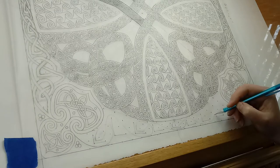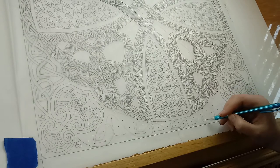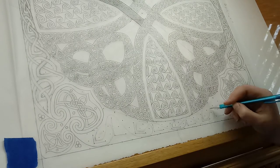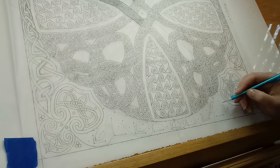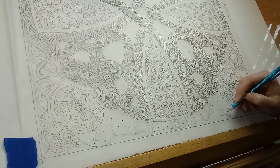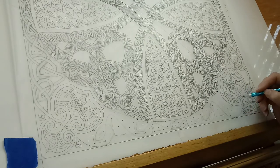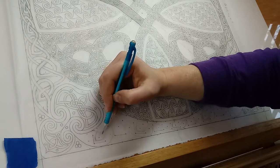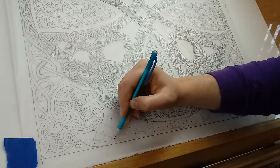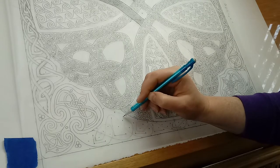It curves through that breaking line, back over here, forms the corner, back through that hole, up through this hole, around that breaking line, and so on and so forth. Right now I'm just getting the basic idea of where these lines are going to flow, and I'll go back and adjust as I thicken them up to make them look pretty. When we get to this breaking line here, this line just comes up and around and connects to the spiral in this corner. Then working back from this way, we come off of here through this gap, around that breaking line, and this one comes through here making loops and filling all the other spaces we missed with the first line.